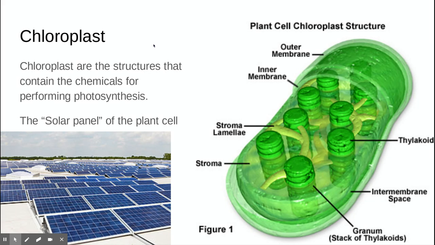Chloroplast. This one is also pretty much plant specific. So like the vacuole, you will not really find these in animal cells like yours and mine. But the chloroplast is what helps the plant perform photosynthesis. So you have this solar panel, for lack of a better term or analogy, that captures energy from the sun and converts that into chemical energy. So plants, through a chemical reaction, basically make sugar using energy from the sun, water, and carbon dioxide. And that photosynthesis process is all powered by these little green chemical structures inside of here. This is what literally makes plants green. If it weren't for chloroplast, plants really wouldn't even be green.